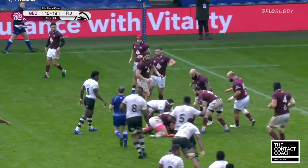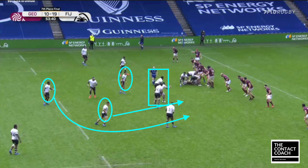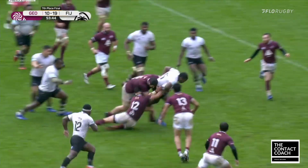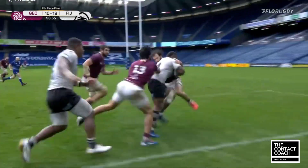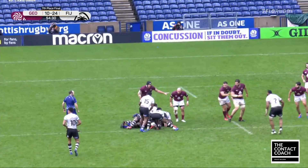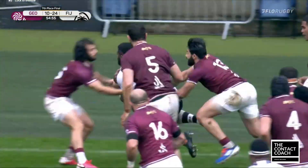Now you've got Ranrandro, one of the biggest threats in World Rugby — he's also good at doing the hard yards. They're just working in, building back up, trying to reset. And here we go again — the same setup, but this time it has a real potent attack because the middle man does a wrap play with Bola Bola, who started on the inside. Good variation in running lines. This is a beautiful line, quick play, and this launches the attack. Another quick pick and go just keeps the Georgians going backwards. And now a beautiful pass — Tui Sova is one on one. You can see the offload and the fantastic finish. So great pass there — one on one with the 11 — look at all the pressure he's under, keeps himself alive, keeps the ball alive, and gets a really world-class offload.